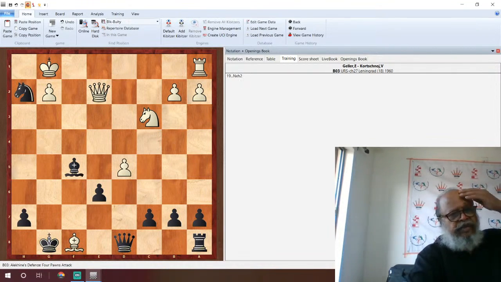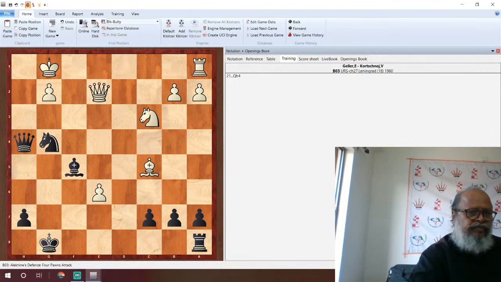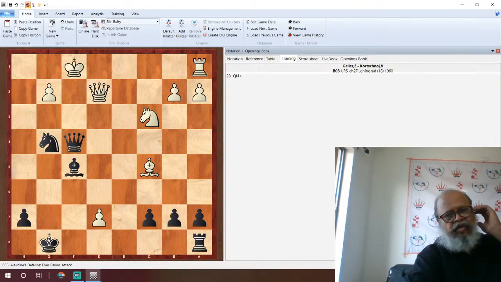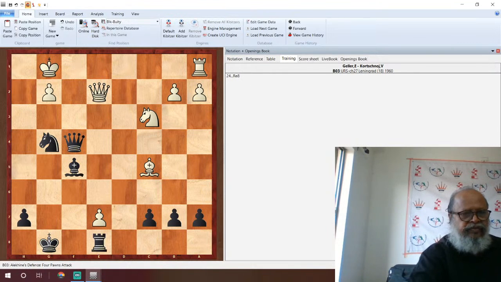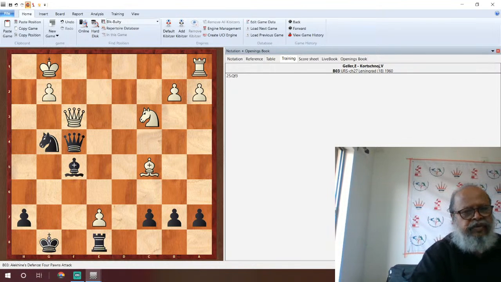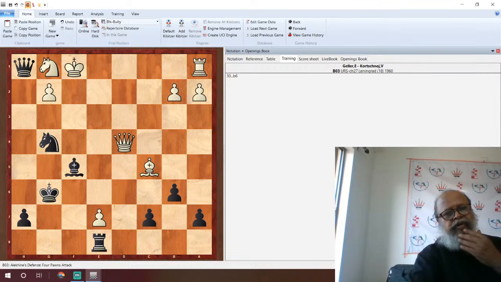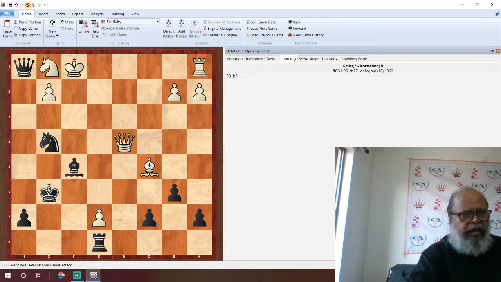Now white king is more in danger. Idea queen h4. Korchnoi won the game now. Rook f1 is not playable. G3 is not playable. Now knight f2, this is also a threat. Now this is the threat, the queen has to be taken. Check. Finished. The pawn will go and the game will go.